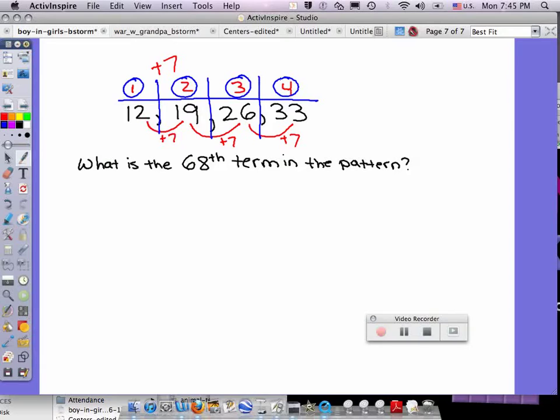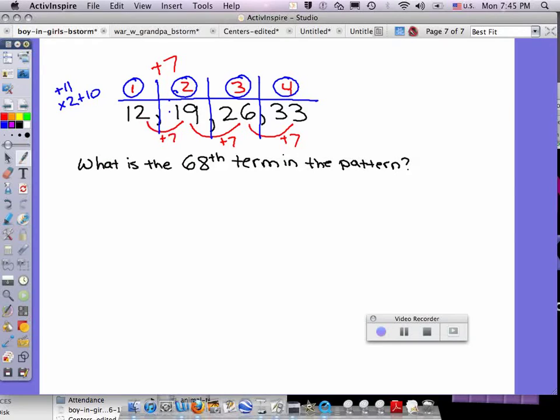To go from 1 to 12, what are you doing? You could list all the options. Well, I'm adding 11, but I'm not adding 11 to go from 2 to 19. Well, you could multiply by 2 and plus 10. But 2 times 2 is 4, plus 10 is not 19.